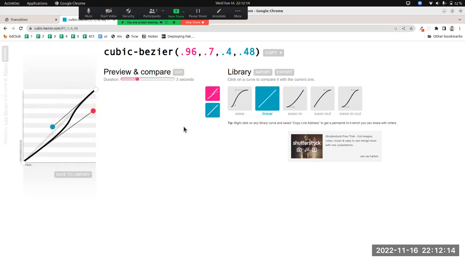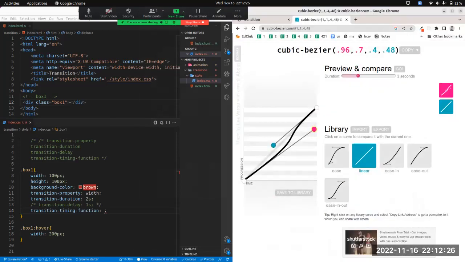This website will help you understand this property more clearly. So let's use this property as well.